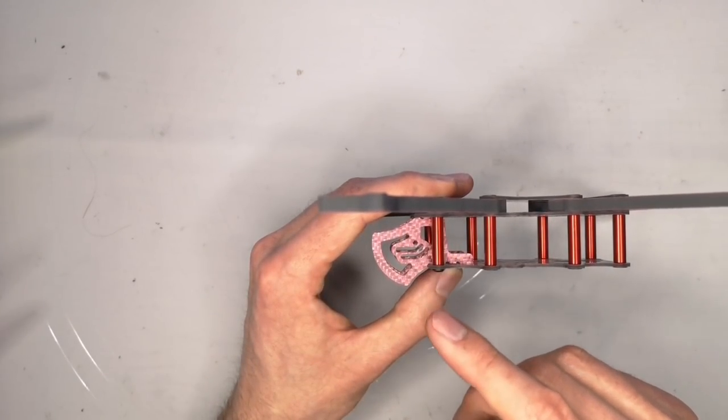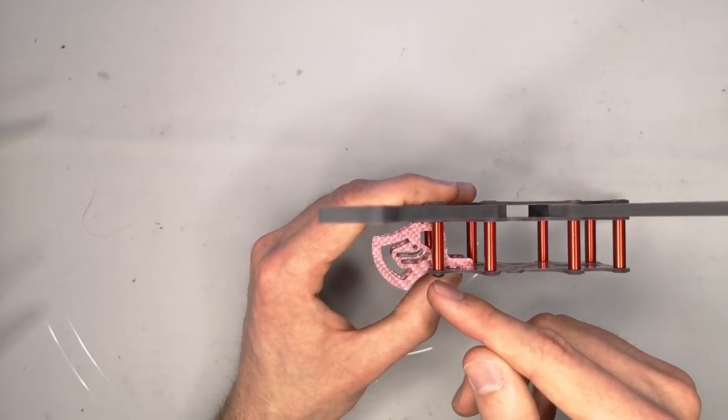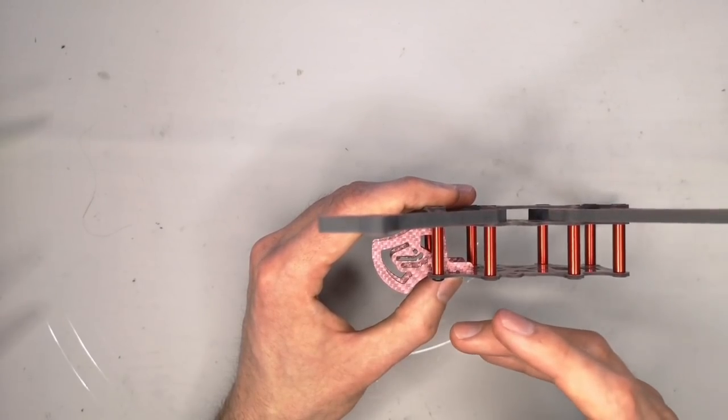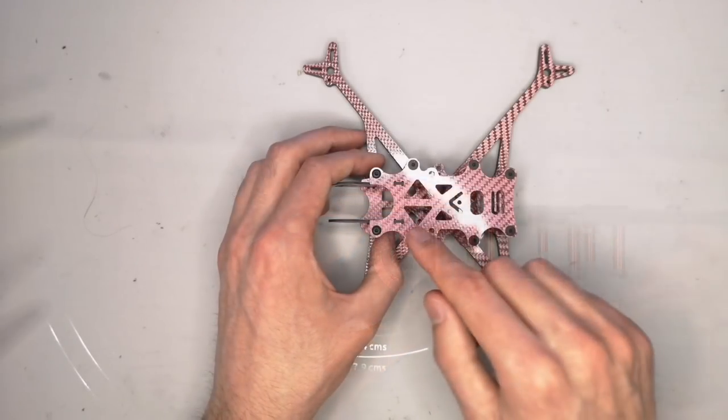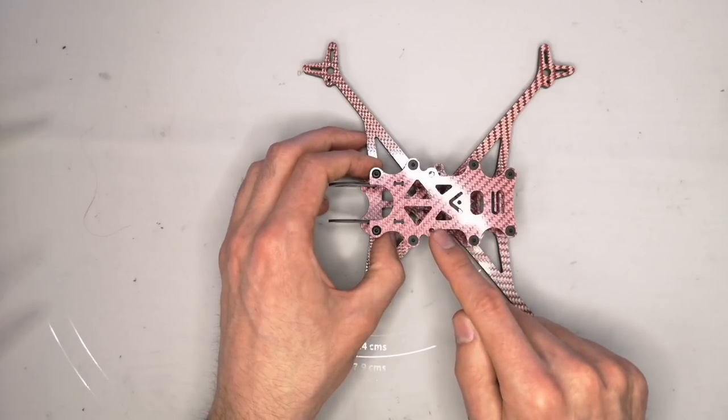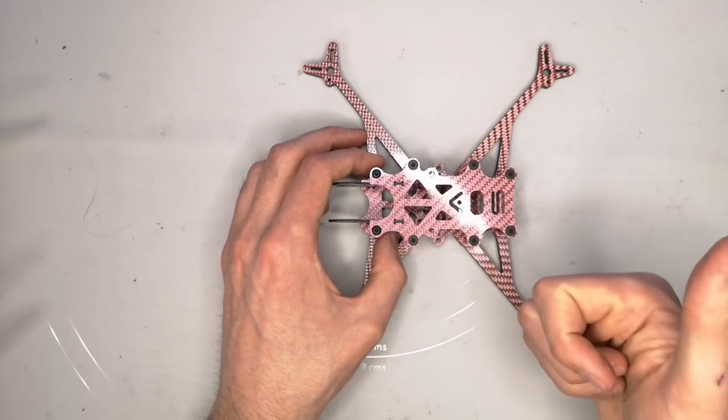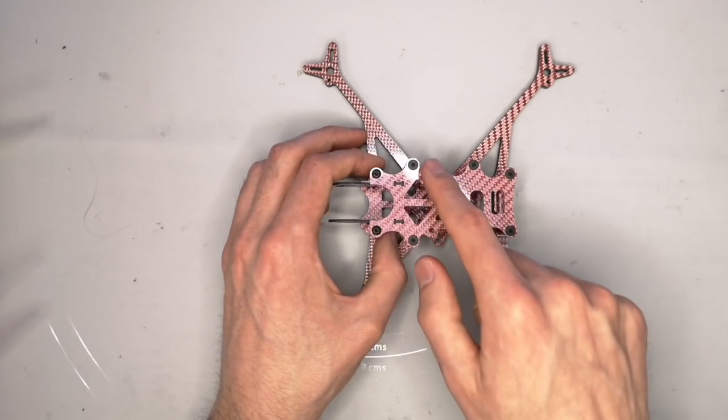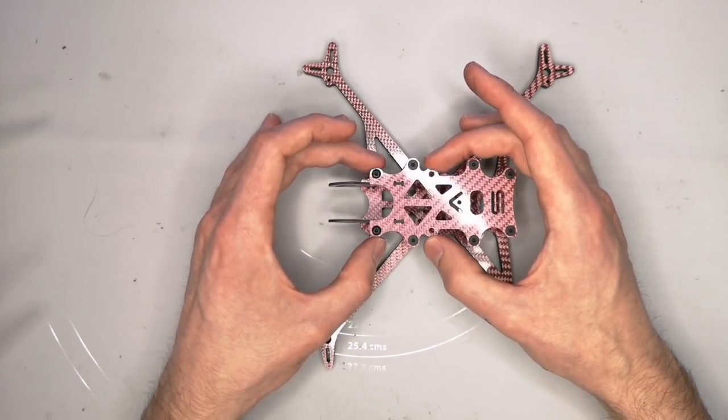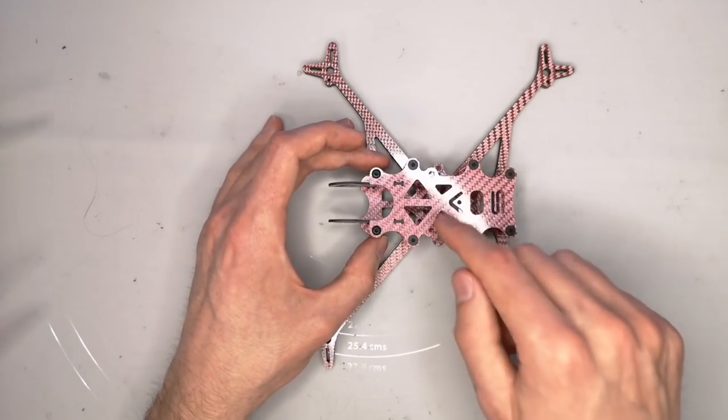The camera plates on the UL5 support 20mm cameras like the original DJI camera and also 19mm cameras. There's just a little bit of flex in the camera plate which allows you to mount either type of camera and it's going to be nice and secure. It's not going to move around. On the top plate we have a 32 by 32 millimeter standard GoPro mounting. This is the same mounting pattern as most other AOS frames. The AOS 5, the AOS 5.5 and the AOS 7 all use this mounting pattern and this frame does as well. So if you did want to mount some form of action camera, probably I'd suggest a lighter one, maybe something like an Insta360 Go, then you have the mounting to do that.